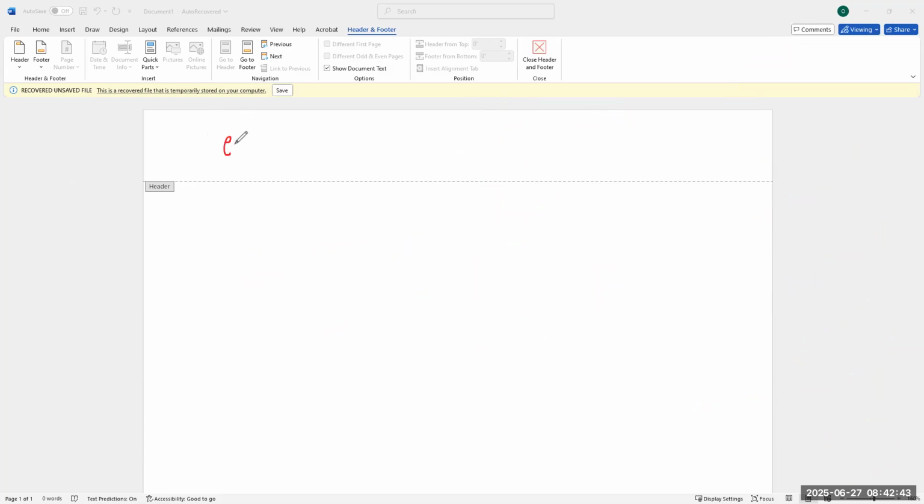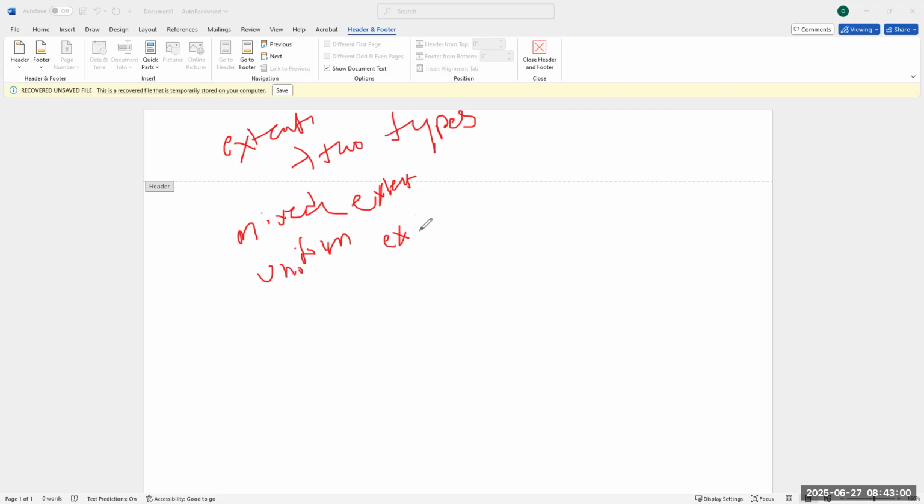Now, extents are of 2 types. One is mixed extent and one is uniform extent. Very important interview questions.